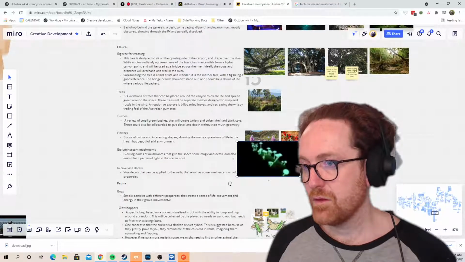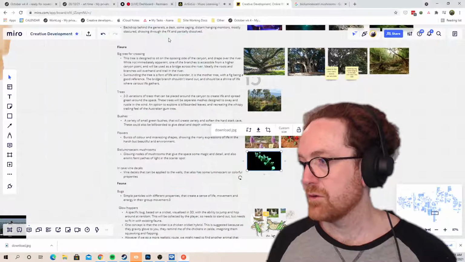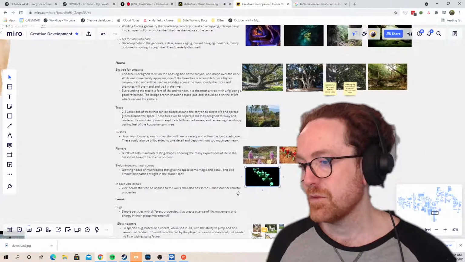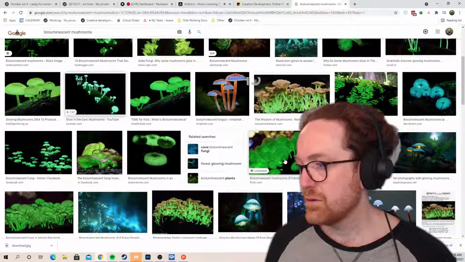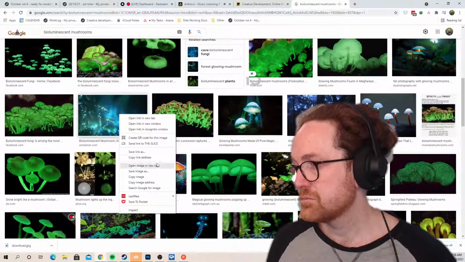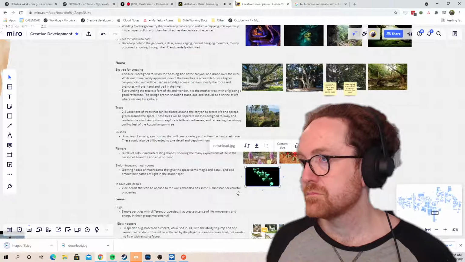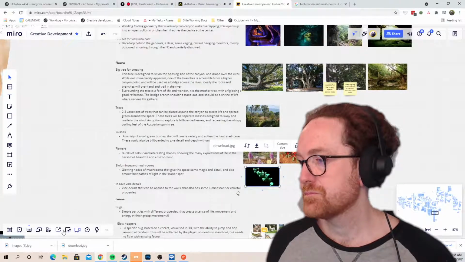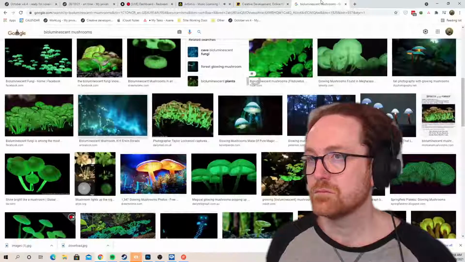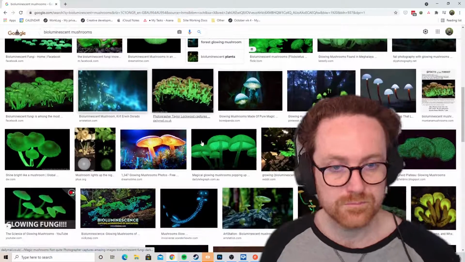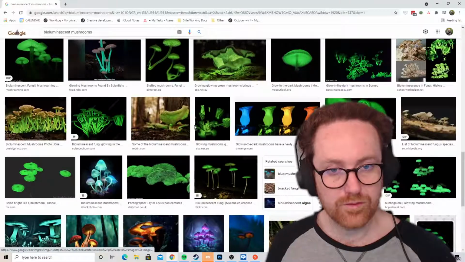So yeah, I've been thinking, what if I base the environment on Australia, basically? It's a place I know. Can do some photo bashing for these caves.